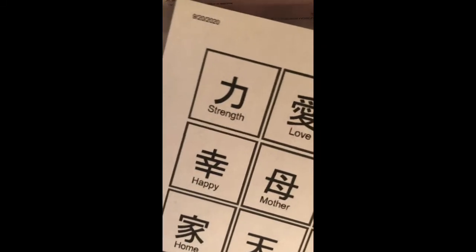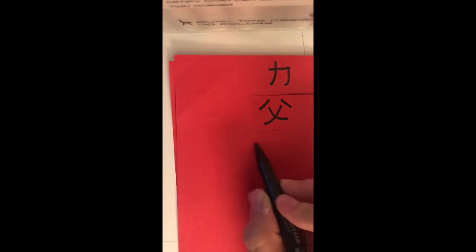Now we're going to flip it over to the side we didn't draw our lines on. So I literally just turned the page over, see my lines are there, flipped it over, and we're going to use the attachment of those Chinese symbols, and draw some of our own Chinese symbols. On each flap we can draw one. I'm going to draw strength. I'm going to draw Father. I'm going to draw heaven. 2 lines, and then it has like our Father up in heaven, praying hands there.